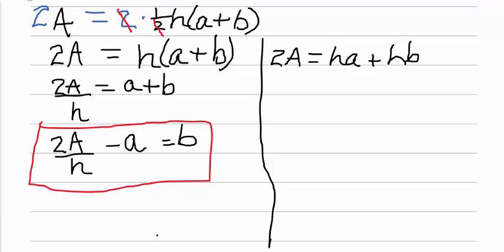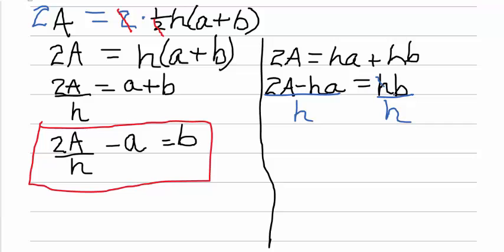We're solving for b, so we want to move anything from the right side that doesn't have a b in it. So we'll subtract ha from both sides of the equation. And when I subtract it on the right side, it disappears from that side of the equation. Now to solve for b, I simply am going to divide both sides by the coefficient of b, which is h. So b is equal to 2A minus ha over h. And that actually is the final answer for this one.